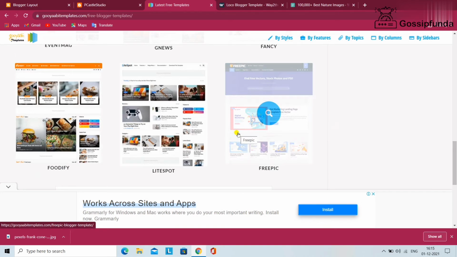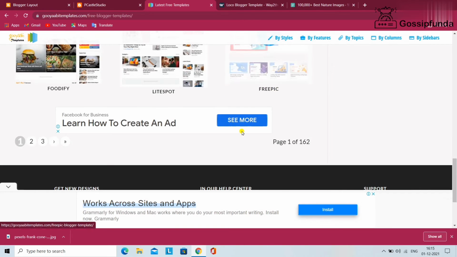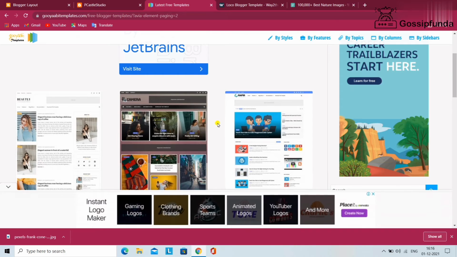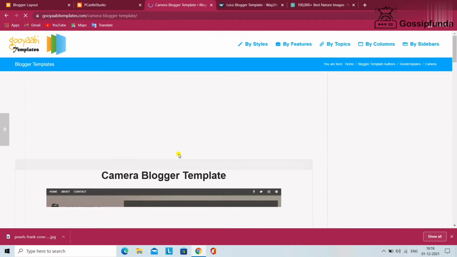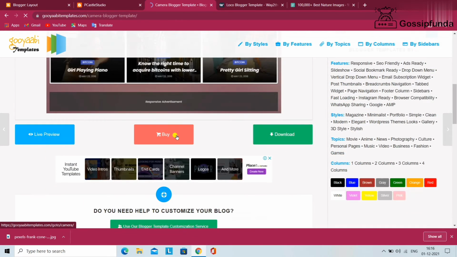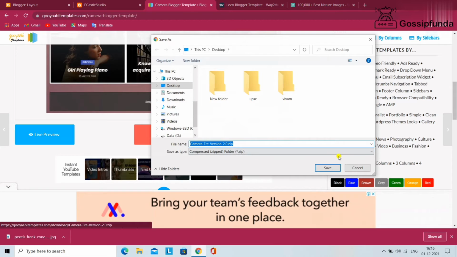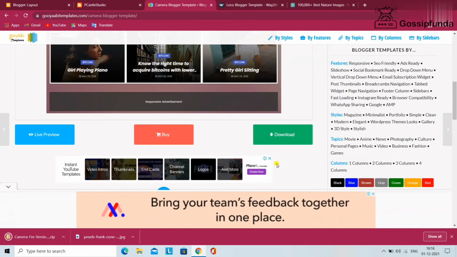From there you can choose any template you want. Here I am going to select a random template, and when you select it, it will ask you for a download option. You can download that template from there, and after downloading, you will see the template is in a zip file. You need to extract that template.